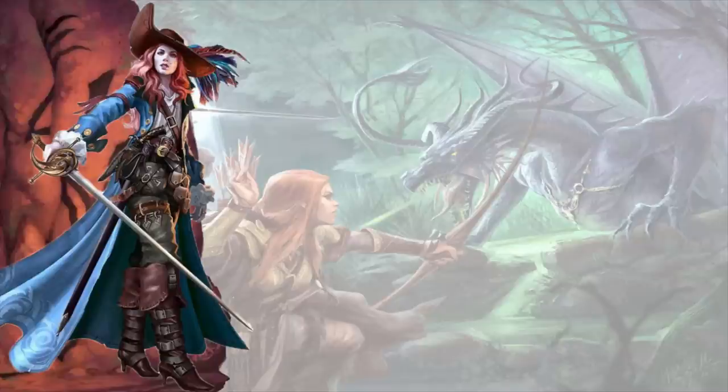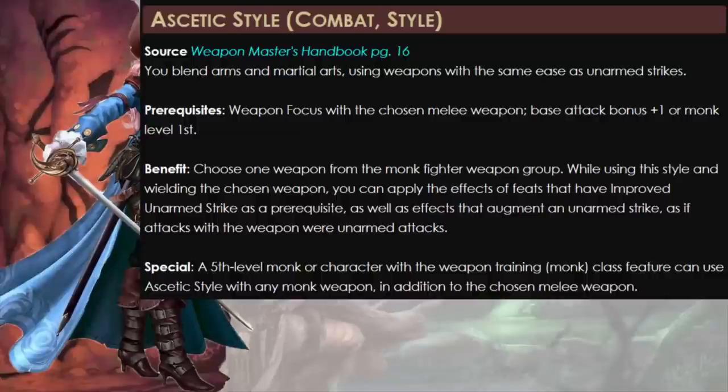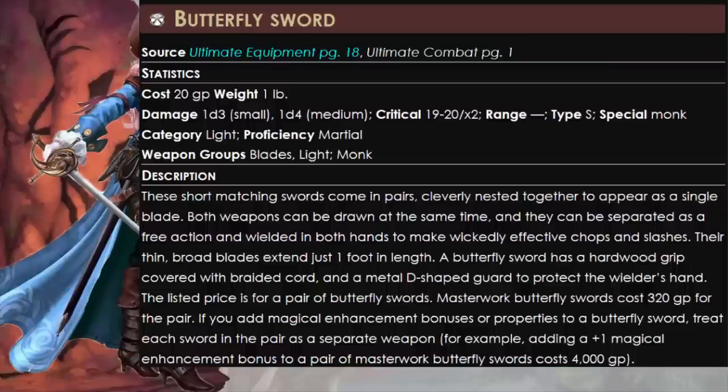The chosen feat for Martial Versatility is Aesthetic Style. We have to choose the Butterfly Sword because the prerequisite to take this feat in the first place is Weapon Focus Butterfly Sword. This allows us to use Aesthetic Style with all weapons in the Monk or Light Blade group, as those are the groups that the Butterfly Sword is in, and you know what's a Light Blade? Yeah, a rapier. But it gets better.